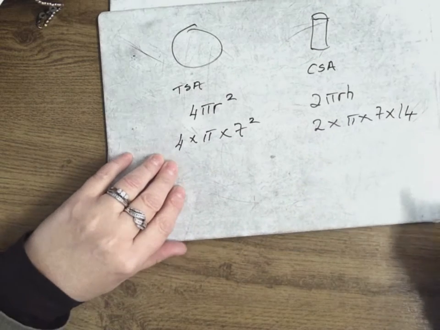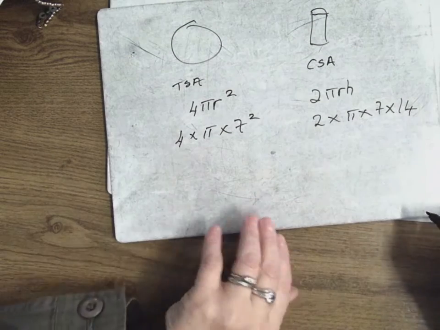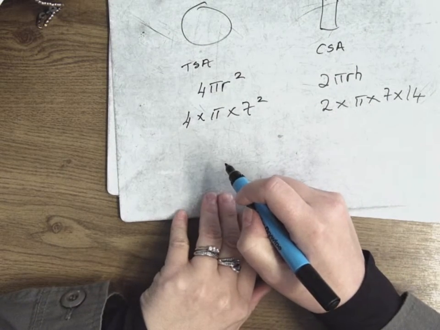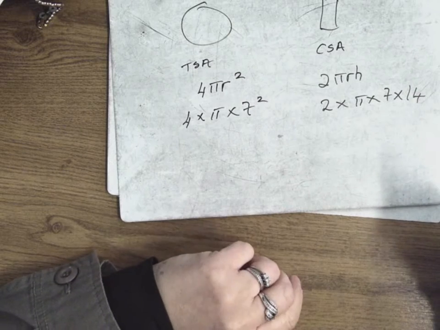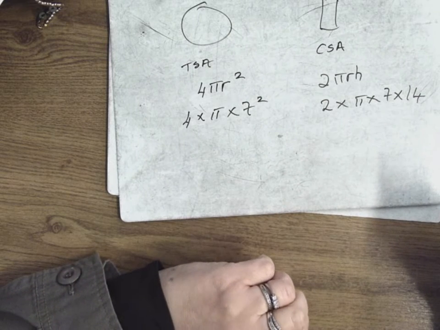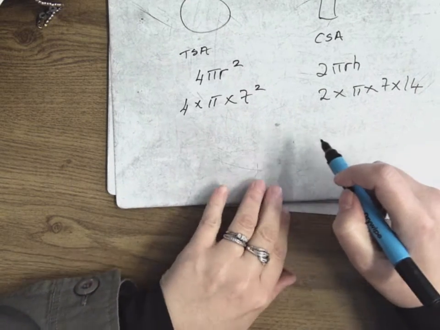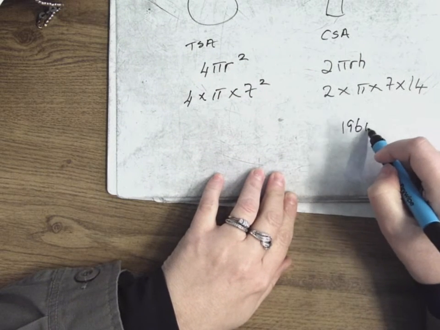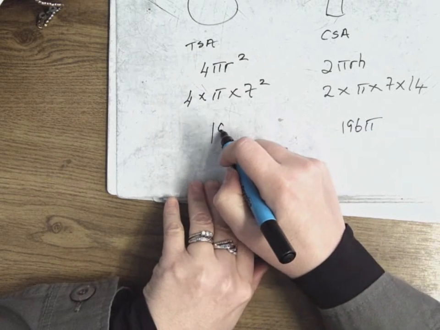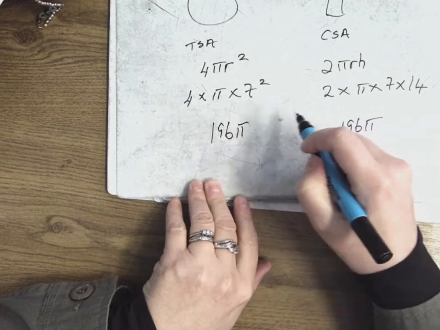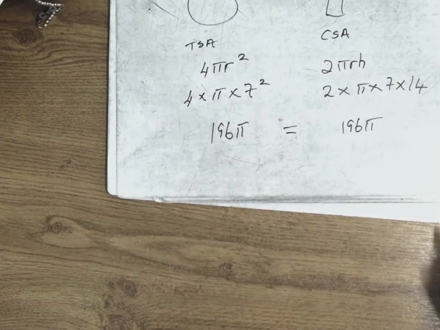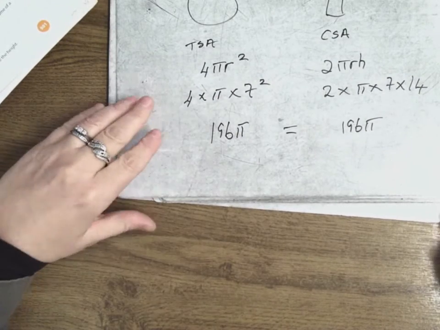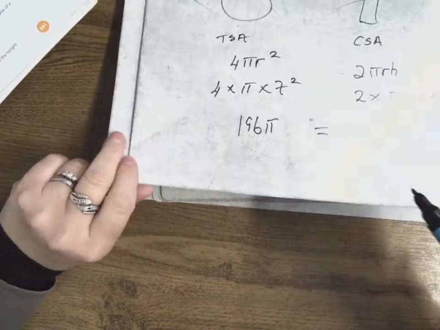Okay, so put both of those into your calculator and you should get the same answer. Do you get the same answer? You do, I think. Yeah? So it has 196 pi at this side, and when you do this you get 196 pi at that side. Whether you multiply the pi out or not doesn't matter. You'll still get the same answer at each side, so done. Okay, is that right? That was part 2.